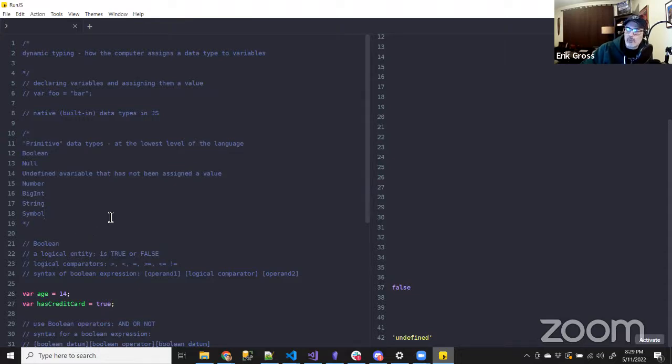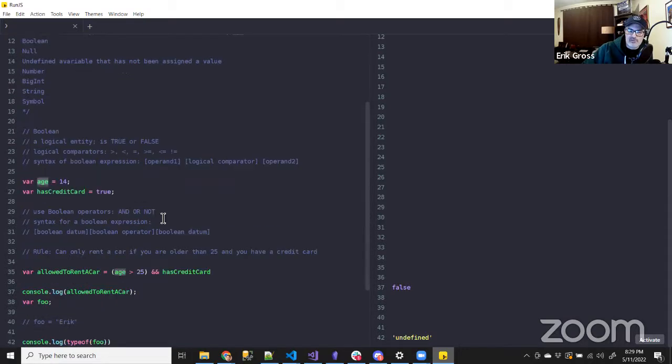Finally, there's one thing I want to point out, which is that every single one of these, when they get created in memory, every one of these variables is in fact an object. And an object has two aspects to it: characteristics and behavior.